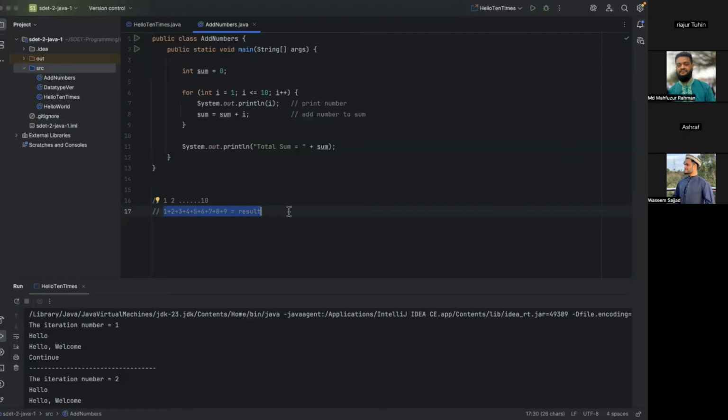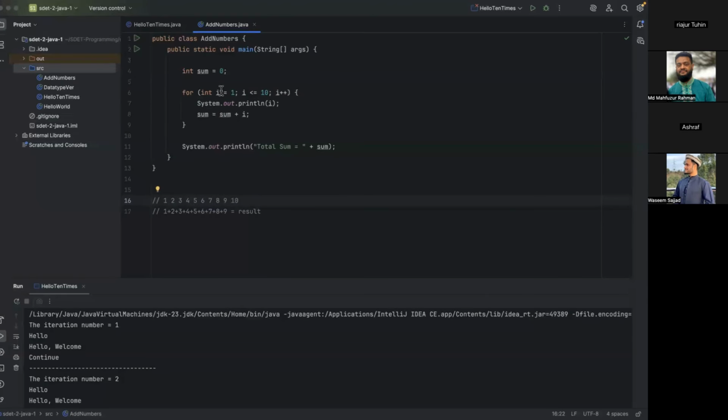Anybody who has Ashraf should understand, so I'm not going to ask him, but Wasim: what is this program doing and how? Okay, let me explain. My first problem is this one. It should display 1, 2, 3, 4, 5, 6, 7, 8, 9, and 10. We already learned these things from the previous problem, so they are solved here.